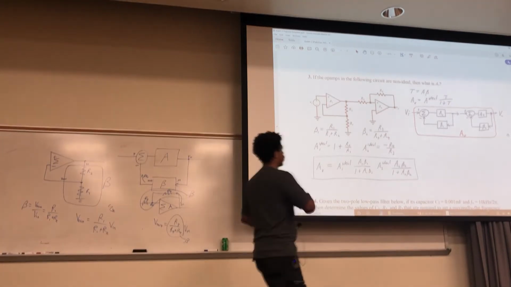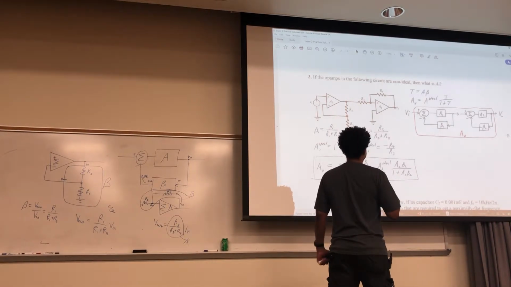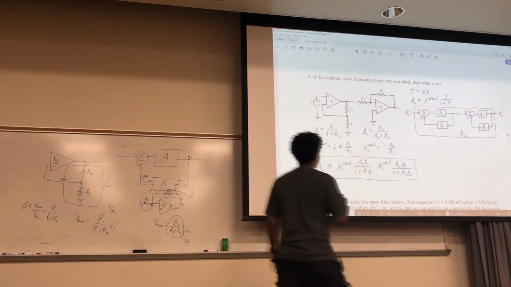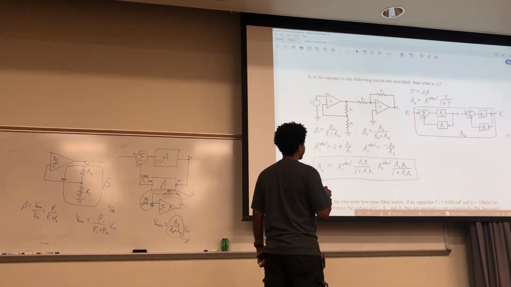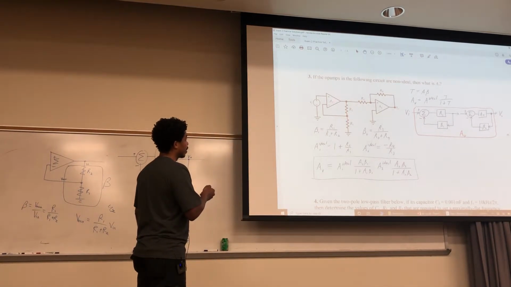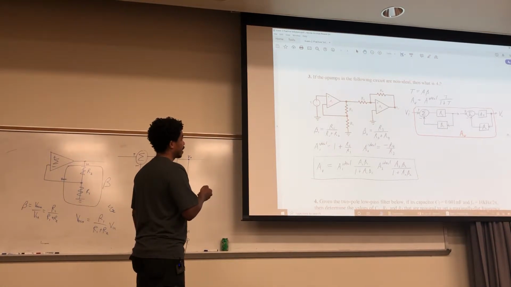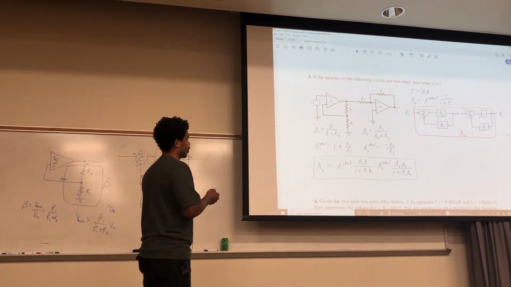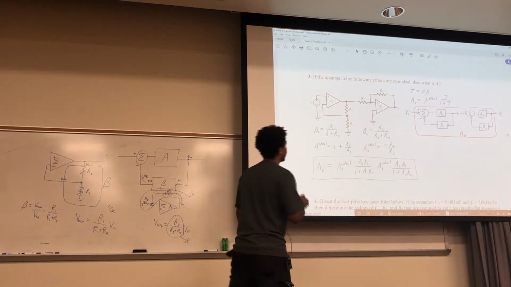Another thing you want to be careful about is the difference between A and A ideal. A should be called A non-ideal. A non-ideal are these guys. If you have an amplifier and it's giving you this value, assume it's a non-ideal amplifier. So the real amplification is A1. The real amplification here is A2, and it could be like 10,000, I don't know, 5,000, whatever.